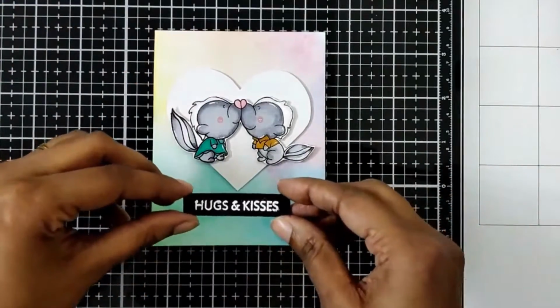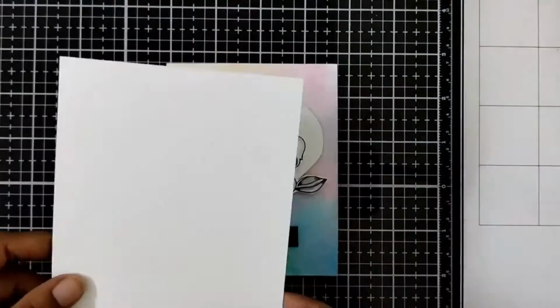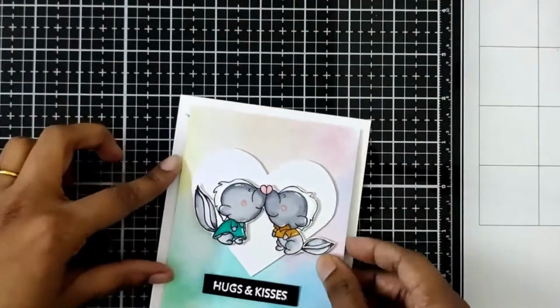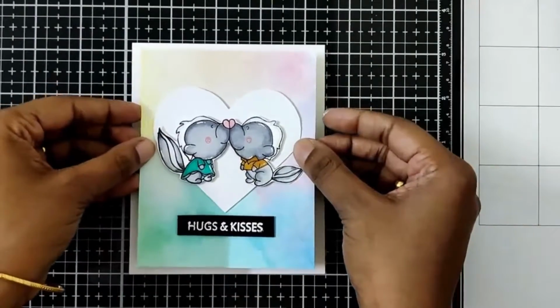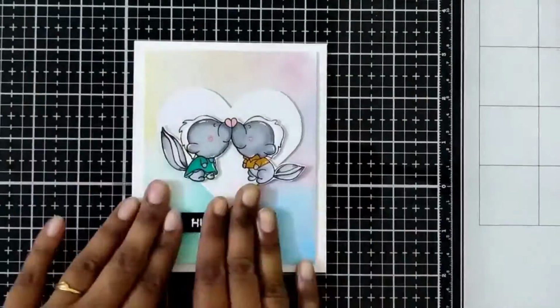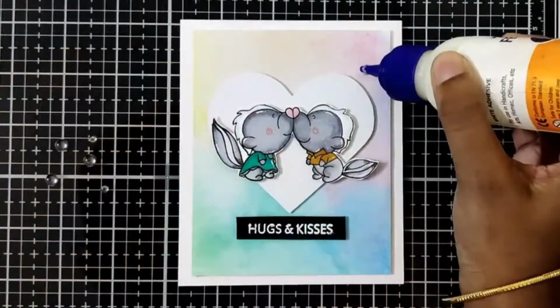I have my sentiment also white heat embossed and ready to go. I use a double-sided foam tape to mount it onto my cardstock. So next I take a card base which is 4 3/4 by 5.5 and place my prepared background on it. So once this is done, I embellish the card with a few dewdrops.